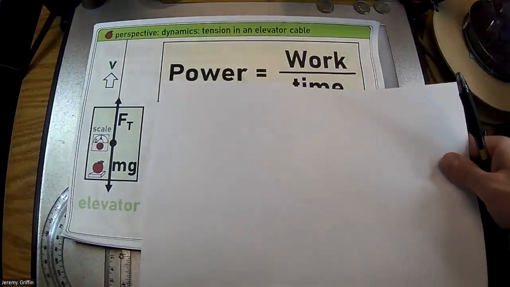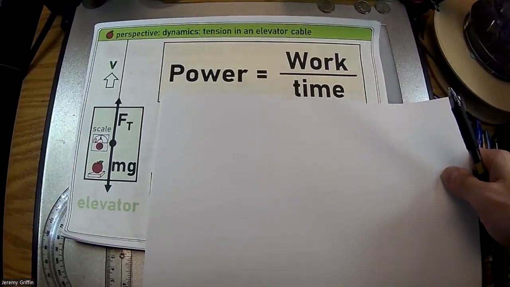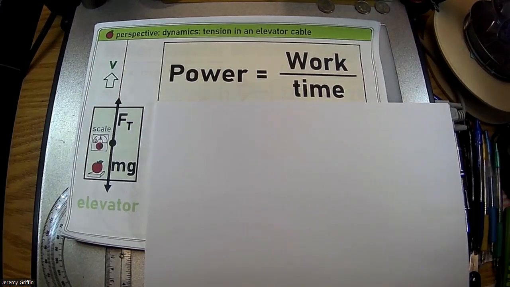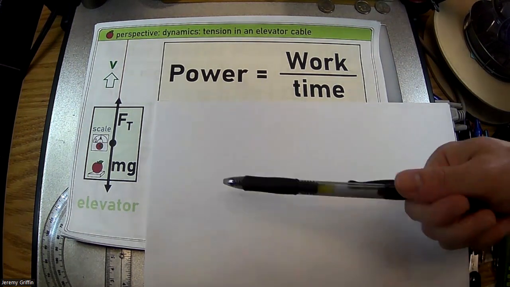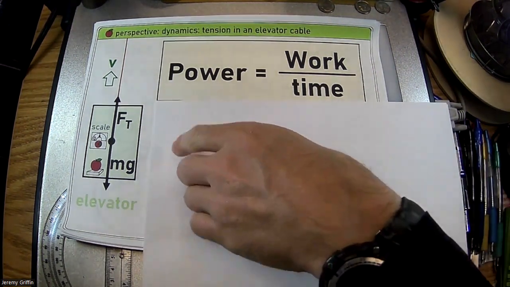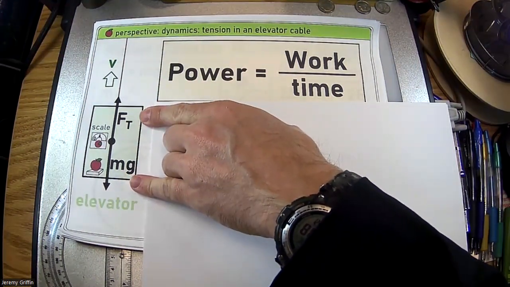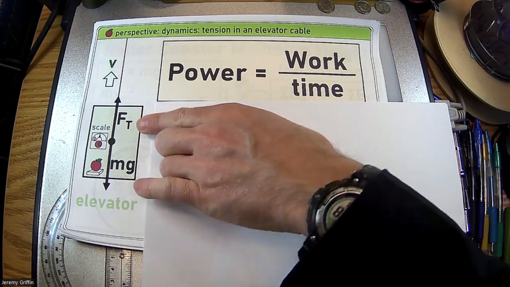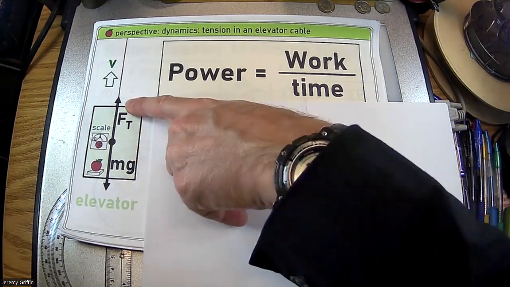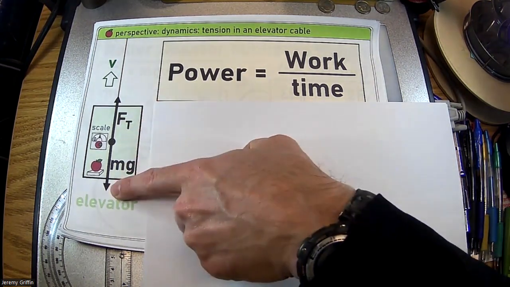Power. That was like a rate of work, rate of energy, work per time, energy per time. And then there's a specific scenario. What if you have an elevator? Now this elevator I'm showing at constant speed. How do I know this elevator is moving at constant speed? Yeah, equilibrium, because this tension force pulling up is balanced with the weight of the elevator down.